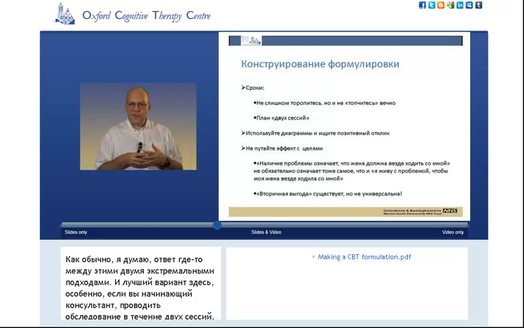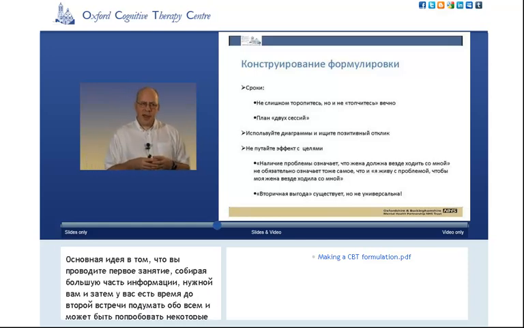And a plan that we've found works best, particularly if you're a beginner at this kind of assessment and formulation, is to aim to do the assessment and formulation over 2 sessions. So the basic idea is that you spend the first session on gathering most of the information that you need.